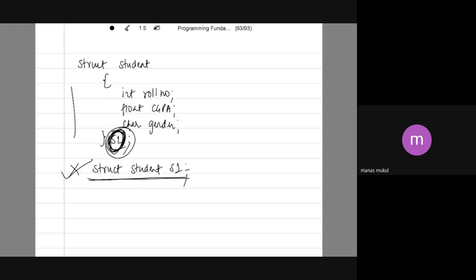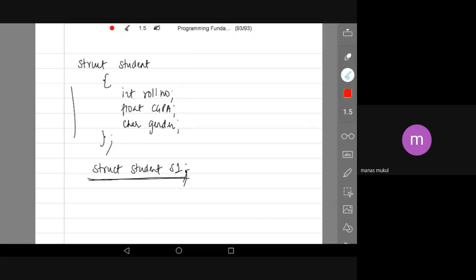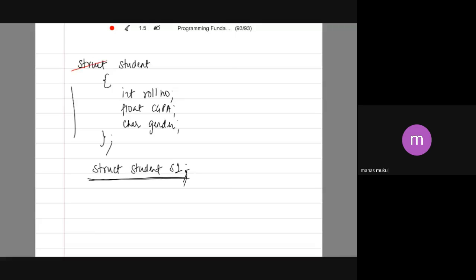Okay, so assuming that we are declaring the structure variable in our main method, what do we do here? In this case, we will close the structure definition here, and in my main method, I am going to create the structure variable in this manner. That's fine. Now, in case of a union, what do I need to do? In case of a union, everything's going to be the same, right? But in place of struct, you need to write union. And other than this, everything remains the same, right?